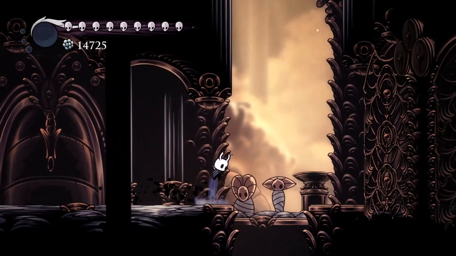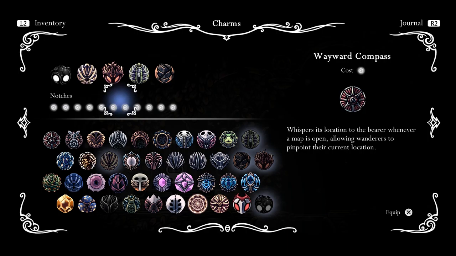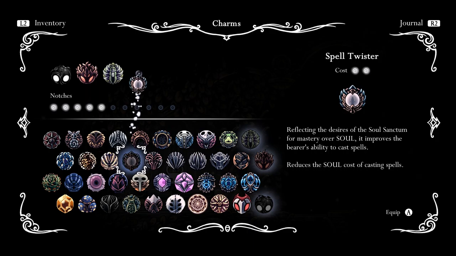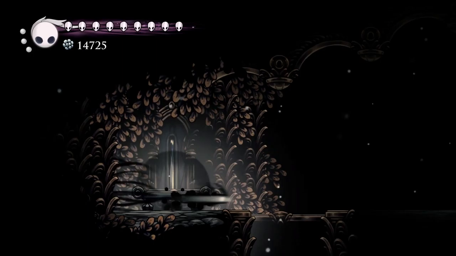Let's try out something else. So we went down here. In here. Right. Let's take off that. Oh, you can't overcharm like that. Wait a minute. So, Fury of the Fallen first, because that's just great. Elegy is also great. Unbreakable Strength. No, not Spell Twister. Unbreakable Strength is also great. And then, instead of that, go with that and that. Try that out.